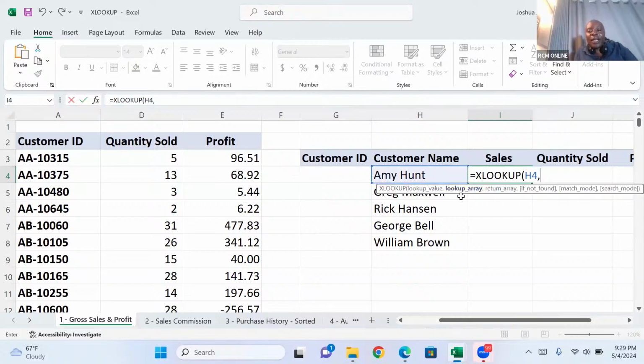You can see here, what is the return array? No, we've started here with the lookup value, sorry. Lookup value is Army Hunt. From there, then we have what we call the lookup array. This is just like a soldier.